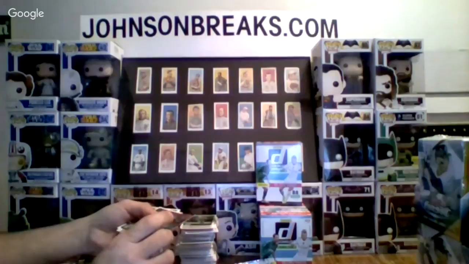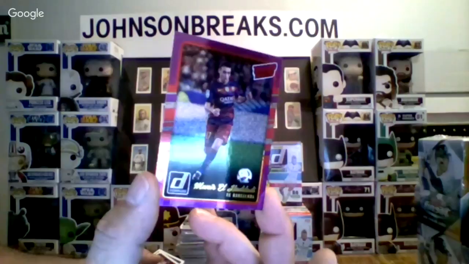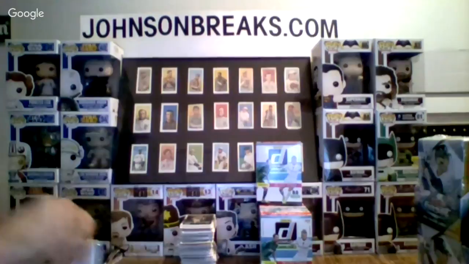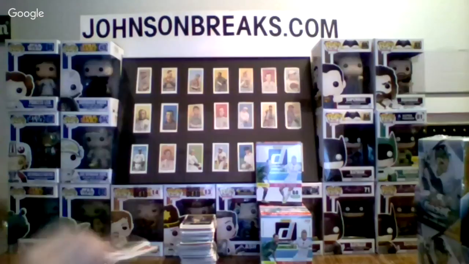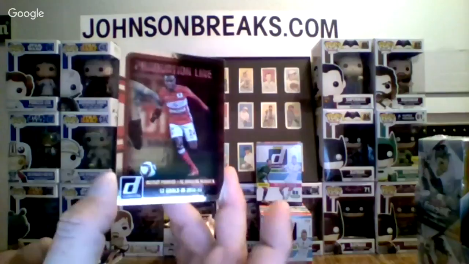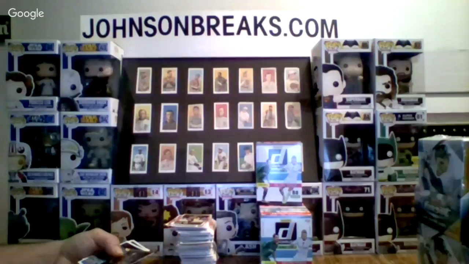Purple. Munir El Haddadi, FC Barcelona. Donruss debuts. Thiago Silva. From Quincy Promes for Spartak, unsold. We got a gold Hector Herrera for FC Porto, unsold.